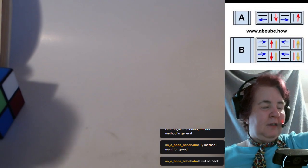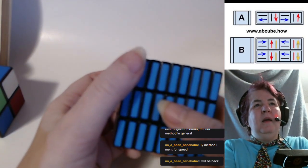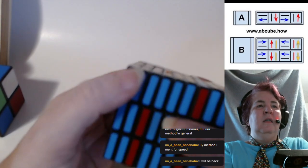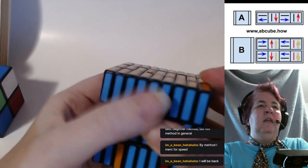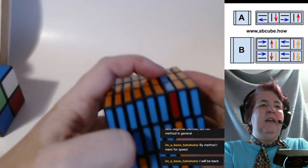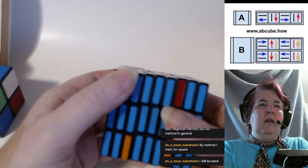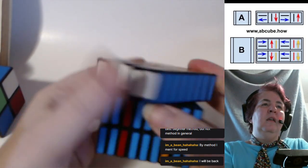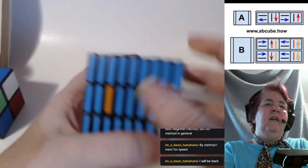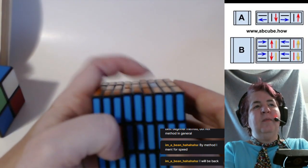All right, so the 3x9 again, it demonstrates. If I apply Formula B to the 3x9, it would be a cross, and then, say, up, and then second layer up, and then first layer down, and second layer down. What that does is it moves these 3 edges, these 3 centers, these 2 edges, and these 2 edges. And you do it again, up, up, down, down, and the edges are back because those were flipped and they go back, and then you see that the corners are back, edges are back, the centers are back, these 3.